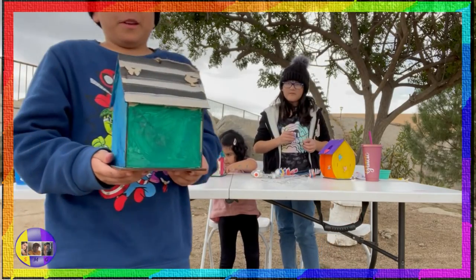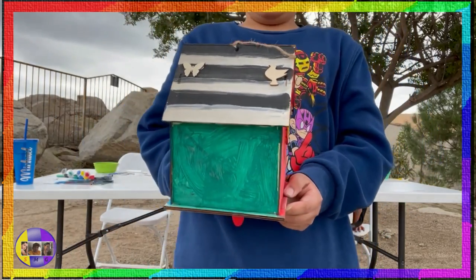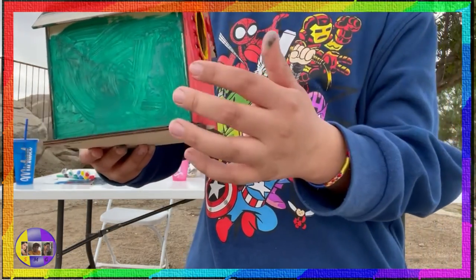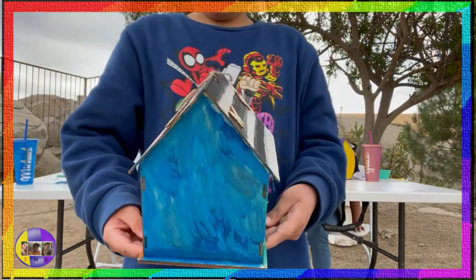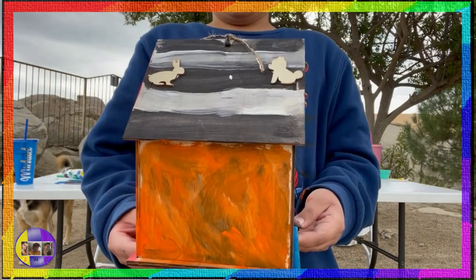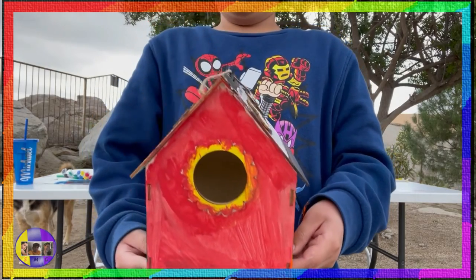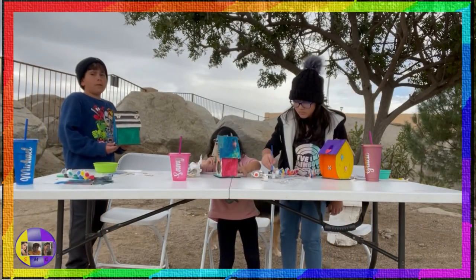Okay. So right here, I put a butterfly and a bird. I did some stripes, if you guys guessed that. Give us a big thumbs up if you guessed the pattern. It was stripes. Oopsie, I got a little paint on me now. I don't think it's dried yet. I got green right here, got the blue here. We got the orange side with a dog and a bunny. He's right there. That's a dog. And then here has like a little flower thing, but I kind of messed it up with the red. So, I name it the Rainbow Birdhouse.